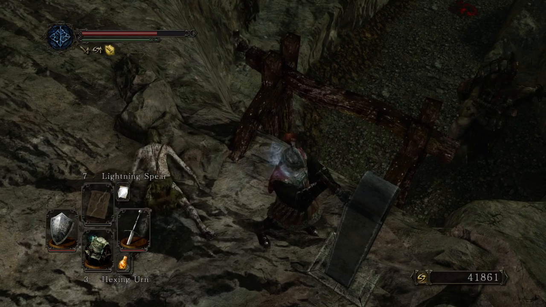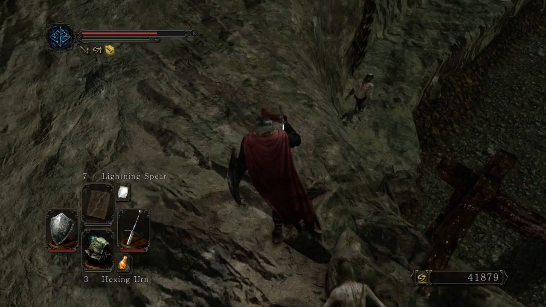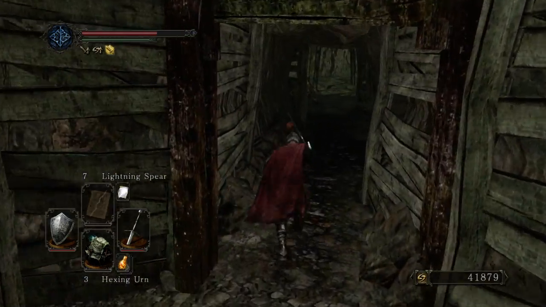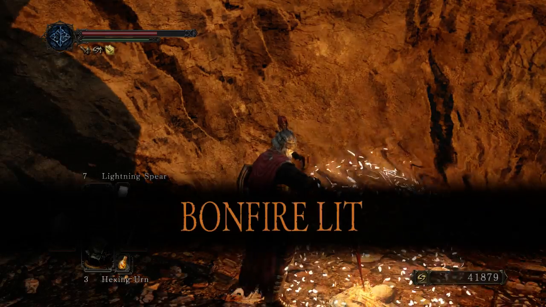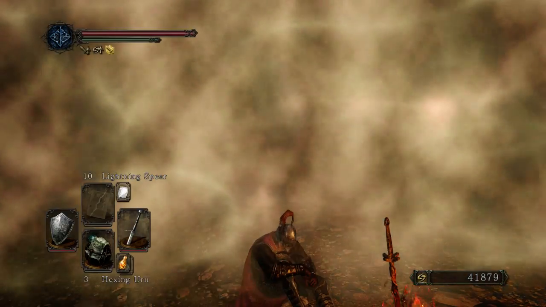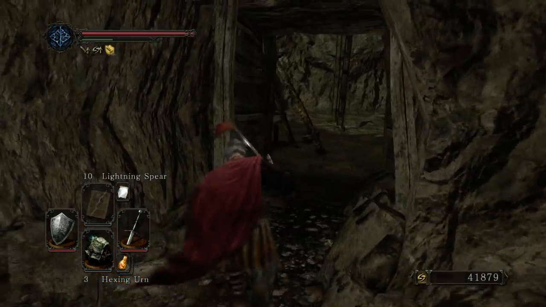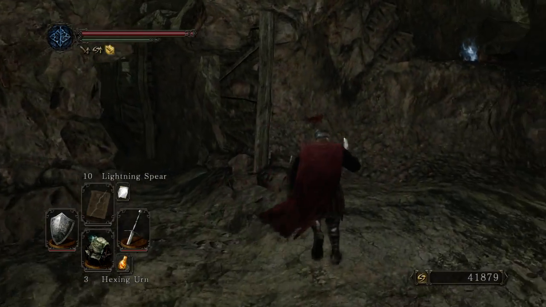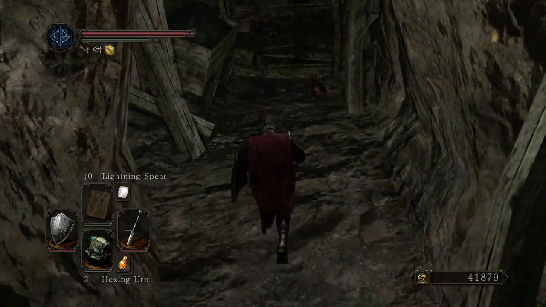You do need to pull this lever though to open up the door. I'm just going to roll down, get to the bonfire. Sorted. There's a few more items around, especially that one up there I want to grab. There's a little bit of a trick to this.